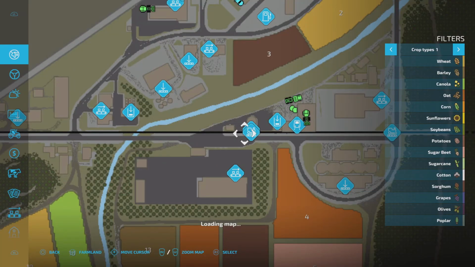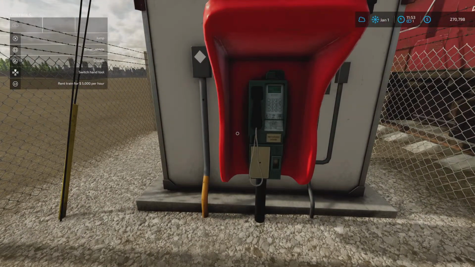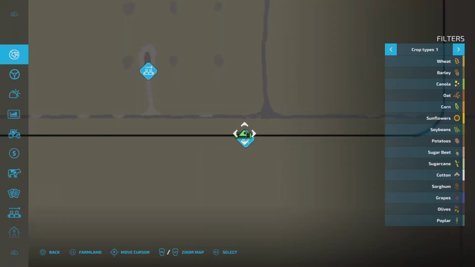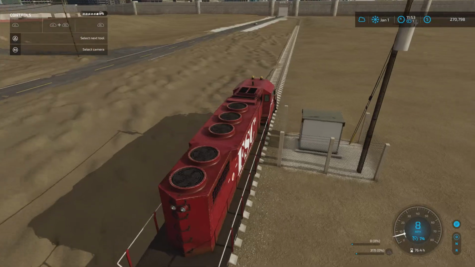So if we come back out, you'll now see we're over here. It's showing as white. If we rent train now, 5,000 per hour. Where are you going? Cool. Pallet then. So now it's showing green. Jump in. So hopefully this will register the foot.